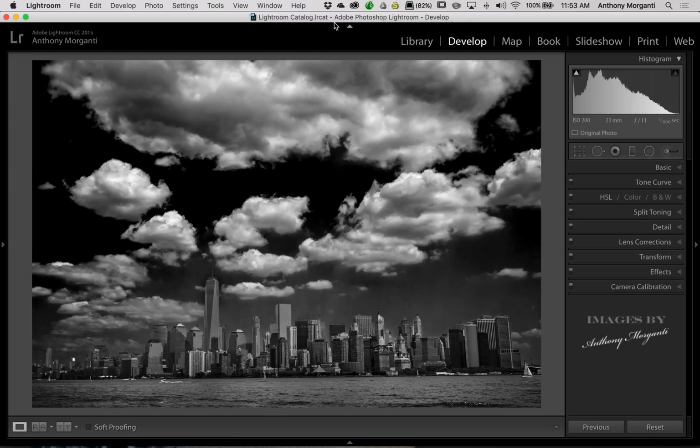Well, the truth of the matter is there's all different ways you could straighten an image using Lightroom. And some of the methods work great on one image, but they'll fail miserably on another image. So in this video, I want to just give you an overview of all of them so you know how to use them, and then you could apply the one that is most effective for your specific image.